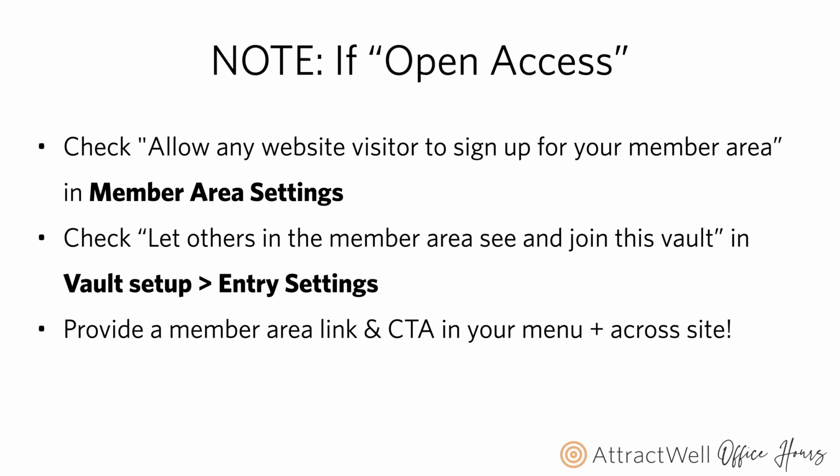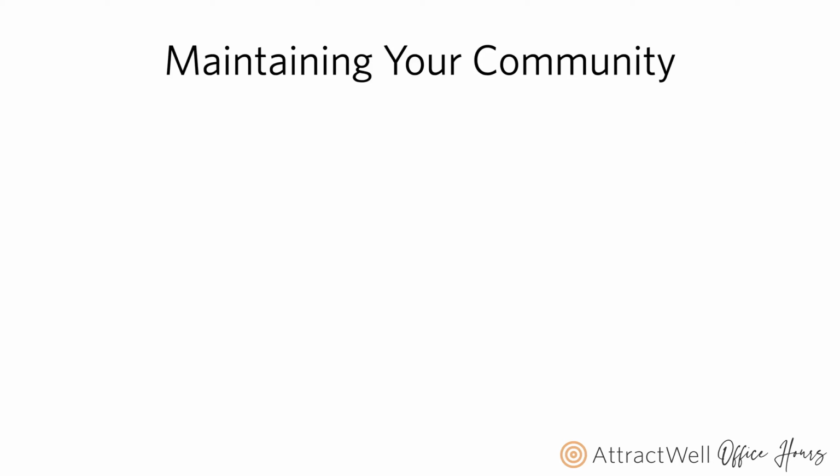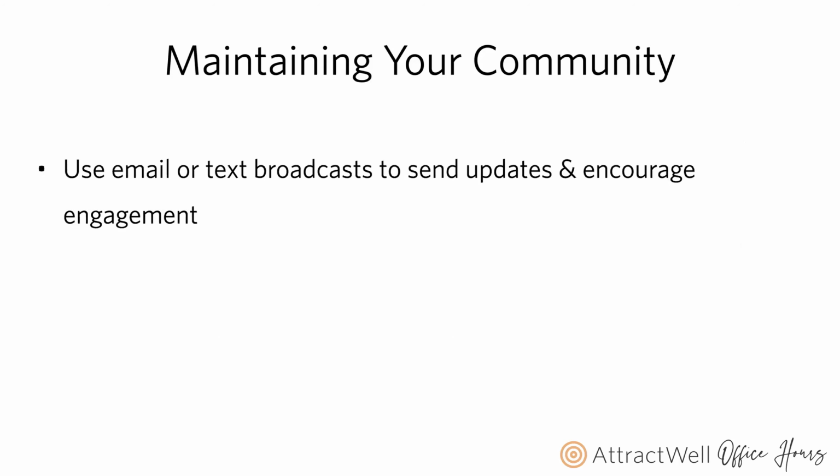And so it'll give them the opportunity to do so. All right. In terms of maintaining your community, once you've got your vault set up, you've got people in there, you're going to be using email or text broadcasts on a regular basis to send updates and encourage engagement. If you are really working toward getting people to use the AttractWell app, you're going to want to include those app notifications in with your text and email as well.